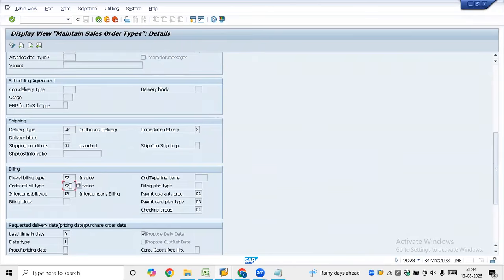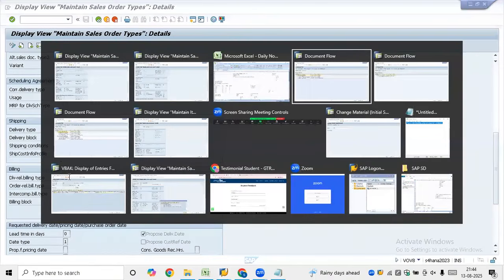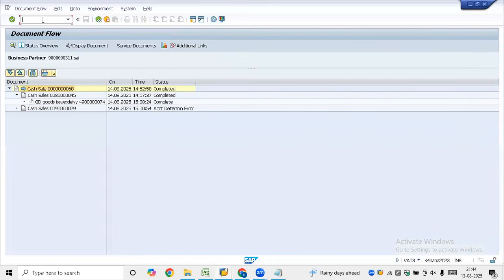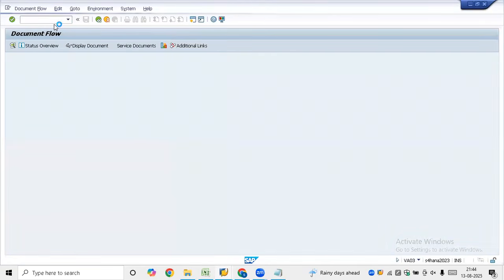How are both possible? If my line item says do order related billing, if I'm doing a service, there is no hardware, then it will allow delivery related billing and immediate delivery is there. So the only difference is here. Okay, I'll create one. I didn't try it, but still I'll see what error I get, if I get one. I never tried here.